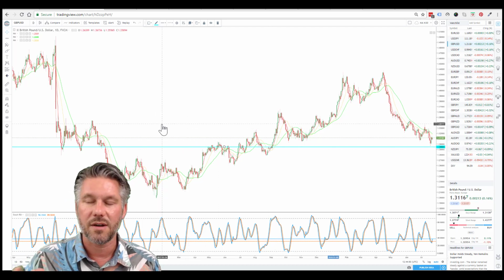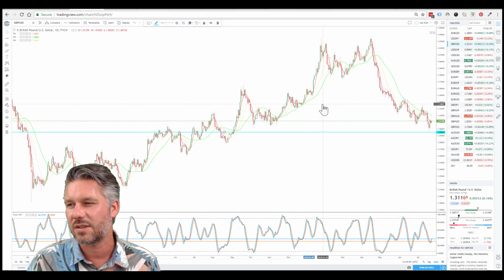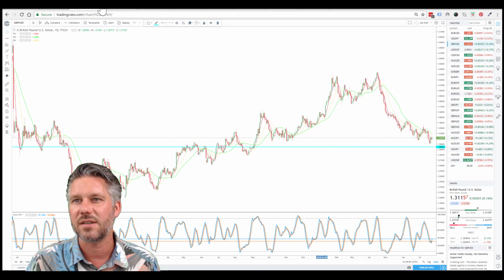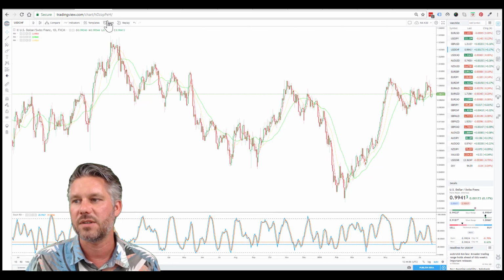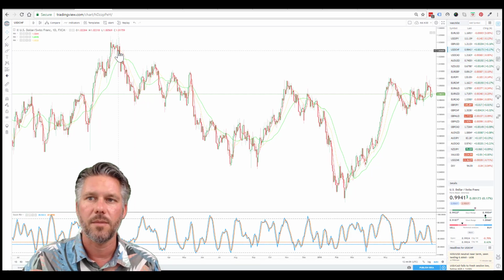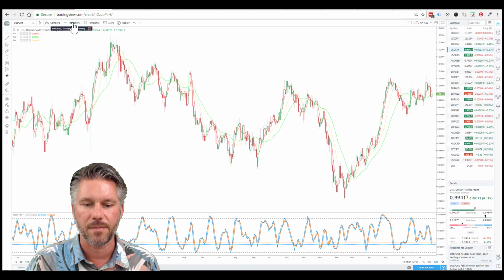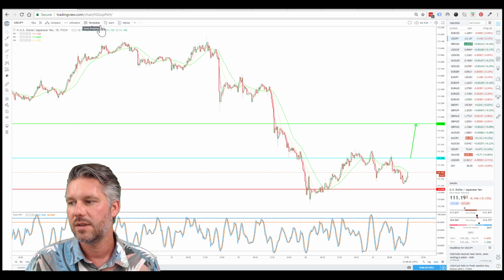There's a lot of other currencies that are a lot weaker against the US dollar. So for me, this isn't the best trade either, so I'm going to eliminate that. But again, I've gone through a process of analysis. I know why I'm excluding that from the possibility of a trade today.